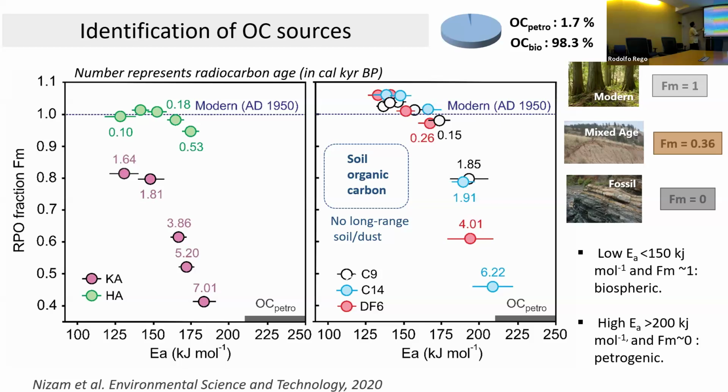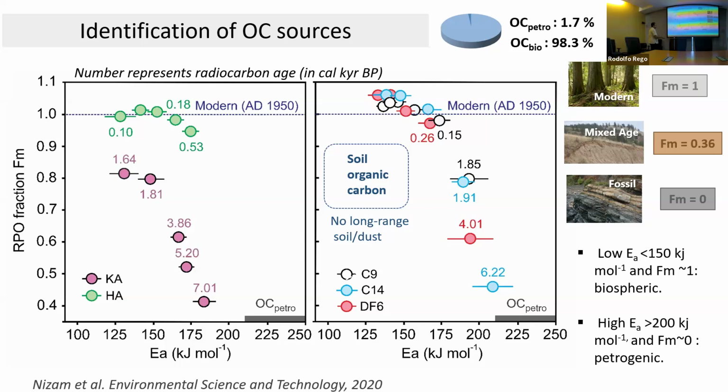So of course, if you look at this, these are the Kanpur aerosols, these are the Herschel aerosols. Herschel is a pristine site, so all the carbon there should be of recent origin. These are biomass derived carbon from local places, and that's exactly what we see. These are ages in kilo years. So these are all very recently fixed organic carbon. But compared to Kanpur aerosols, you see we have 7 kilo years. The carbons are really aged, because it basically falls in a mixing line between modern and somewhere in old.